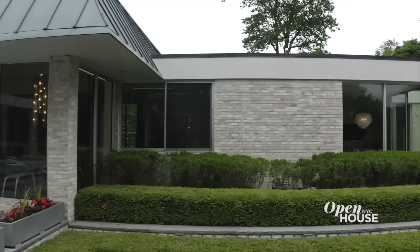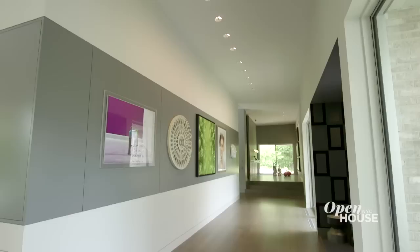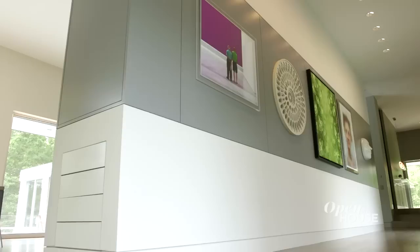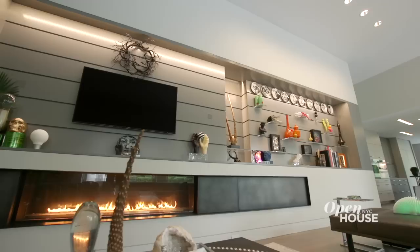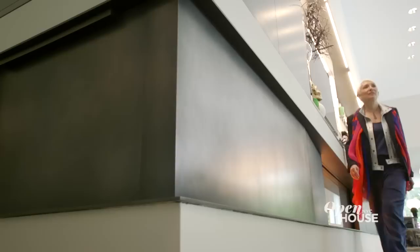Hi, I'm Rena Pertuzzi. Welcome to my home here in Stamford, Connecticut. I designed every inch of this home to be both functional and exciting. As soon as I walked into this entry hall, I knew I wanted this to be my home. I knew this wall would be the perfect place to showcase art, but I really wanted to make a bold design statement here. So one of the things we did was paint a gray strip so that the artwork would pop. There's also a library off of the entrance hall that I designed to be unexpected and unpredictable — two qualities that I love in a home. This is the space that really sold me on the house. We have slats with lucite shelves that can be moved around, and the metal that frames out the fireplace wraps around to the other side and actually holds drawers.